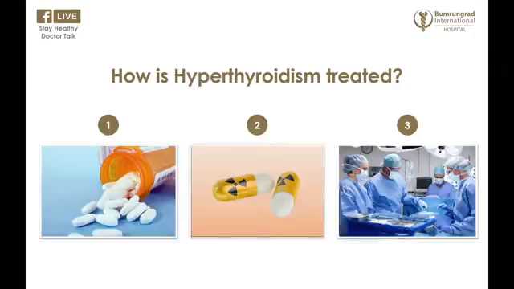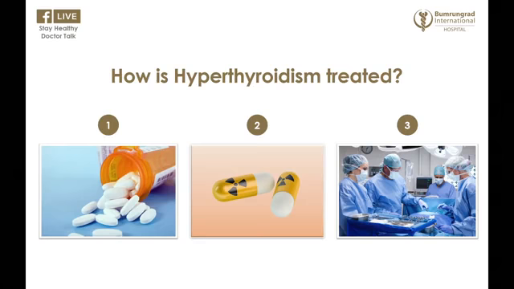Right. Okay. I see. So let's talk about treatment. For hypothyroidism, you said medication is the good choice of treatment, but for hyperthyroidism, I think there can be more than medication, right? So what are the other treatment options that patients can have apart from medication? Right. So the treatment of the overactive thyroid condition has three options. First, the anti-thyroid medicine. Second is the radioactive iodine treatment. And the third one is surgery.